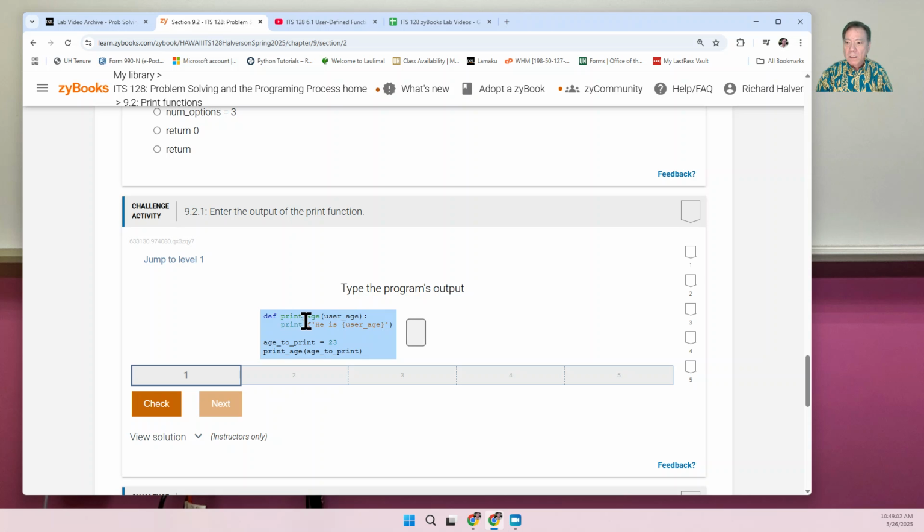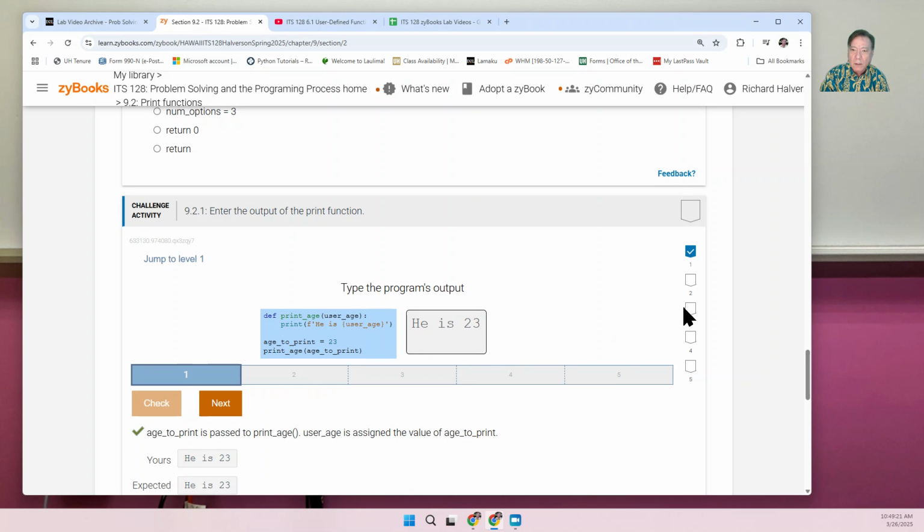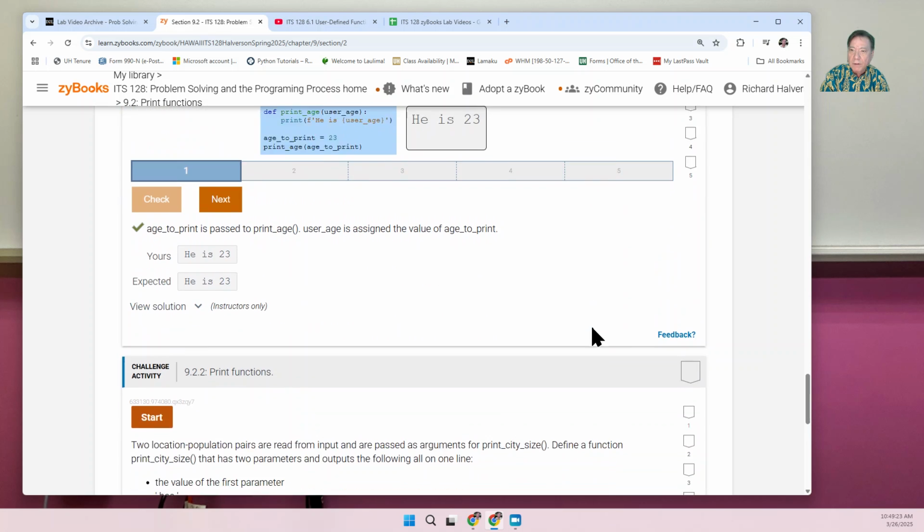So this is the print statement. And so what's going to be printed is 23 is here, 23 goes in there, 23 comes in here, and that's 23. So it's going to print out E is 23, and we enter because it's a print statement there. Let's see. All right, very good.